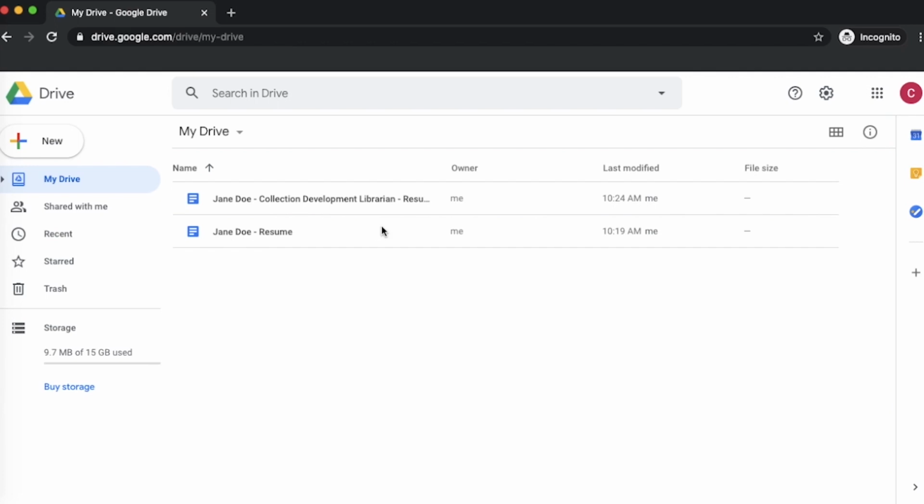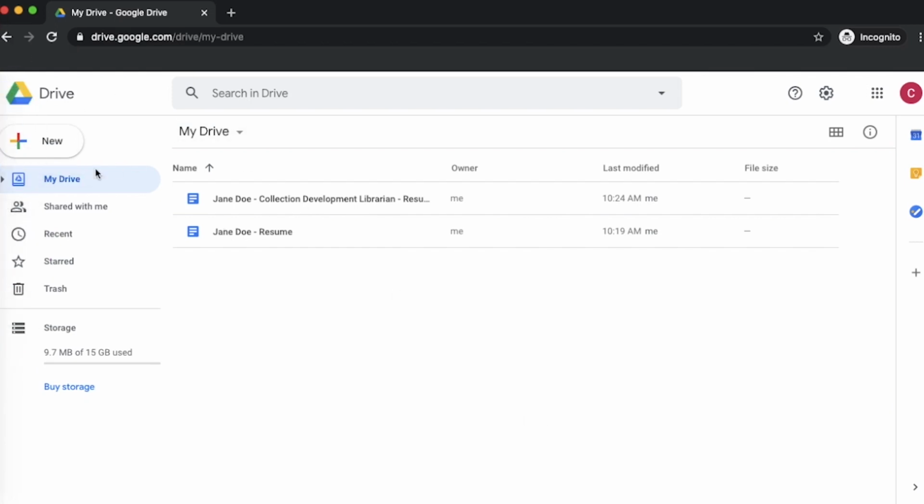In the interest of time, I'm just going to demonstrate on Google Drive how you can create folders and organize your resumes. If you want to see how to create folders on OneDrive and iCloud, watch those videos on our tech playlist too, because I do go through how to create folders and subfolders. A general folder is a very broad category, and that is all of our resumes, right? You know that anything resume related is going to be ultimately in this very large folder called Resumes. So that's what we're going to do.